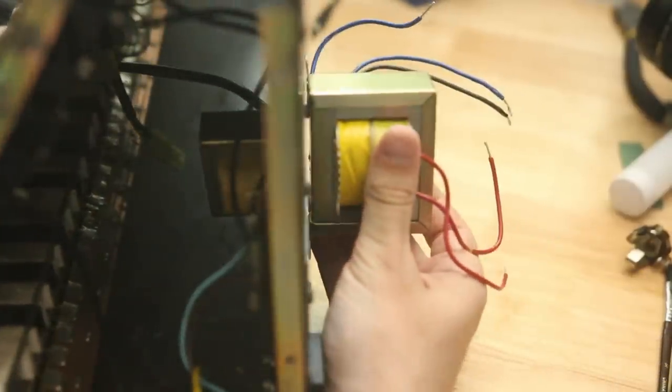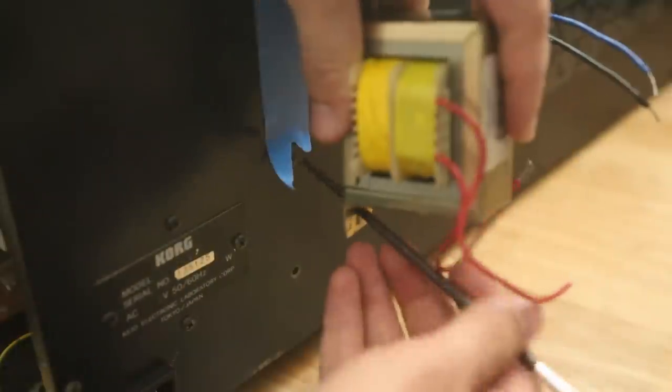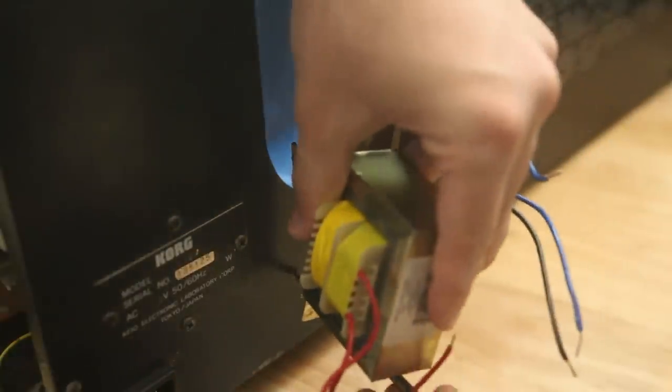So for $20, enter this $20 monster. Clearly bigger than the original, but like I said, it'll fit. To get it in there, I just measured on the back with painter's tape, marked where I had to drill a second hole, and drilled a second hole. Paintbrush through the bottom hole, and you see the bottom hole is like an oval. So when I stick the paintbrush in there, it's going to be all the way to the top in the bottom hole here.